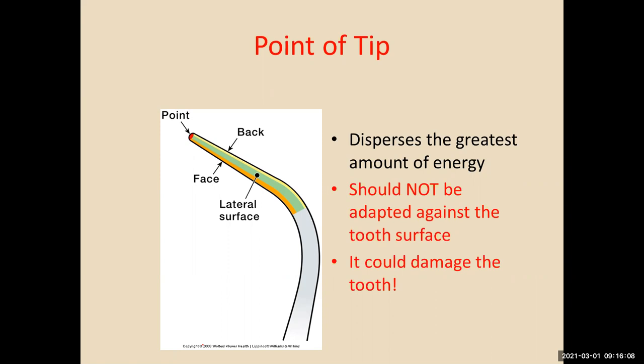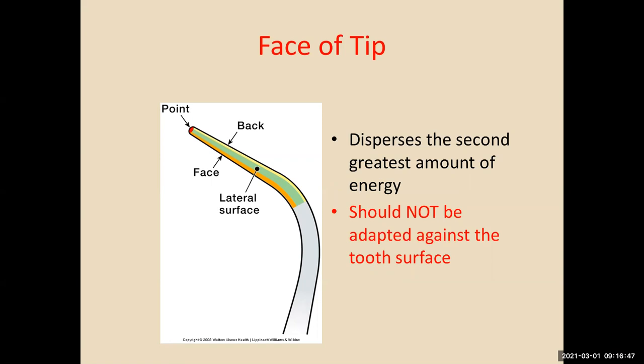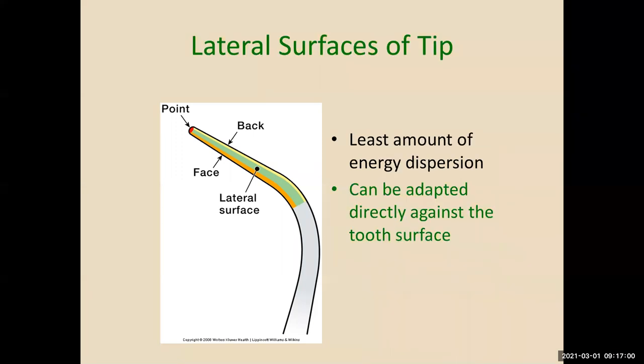The point of the tip should not be adapted against the tooth surface. It could damage the tooth. Now, do we use this point? Yes, we do. If there's a huge ledge of calculus on the mandibular anterior, for example, we're using that tip. It depends on what we're after, but we're not using it on the tooth. We're using it to try and fracture the calculus off. So again, it depends on what you're doing. You want to use the lateral side of the tip against the tooth. The face of the tip, again, you want to be careful. Lateral surfaces have the least amount of energy, but guess what? It's easy to use a lateral surface with the instrument, so you're using it.